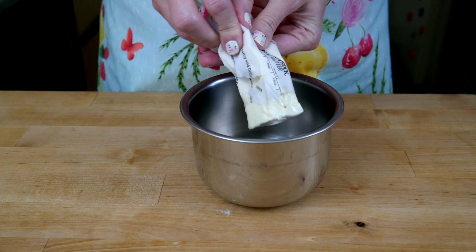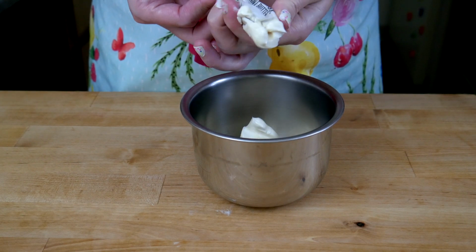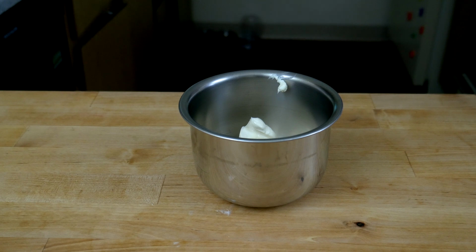We're using vegan butter for this. Use whatever you prefer the flavor of the most. I prefer that Country Crock new vegan butter with oil. Oh, that stuff is so good.